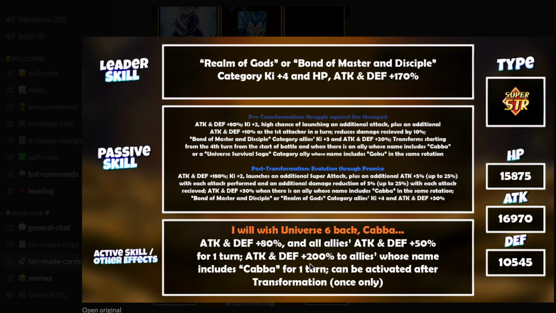Honestly, this right here is a very interesting ability, because if you have the free-to-play Kaba, he's going to be looking insane for this one turn here. He'll have 50% attack and defense on top of 200% attack and defense, on top of giving 4 key and 30% to attack and defense. Bottom match example for Kaba, right?